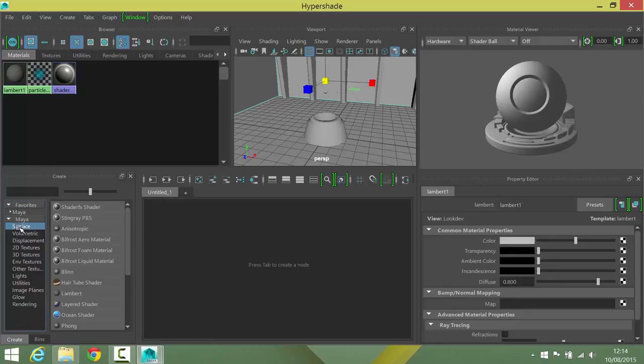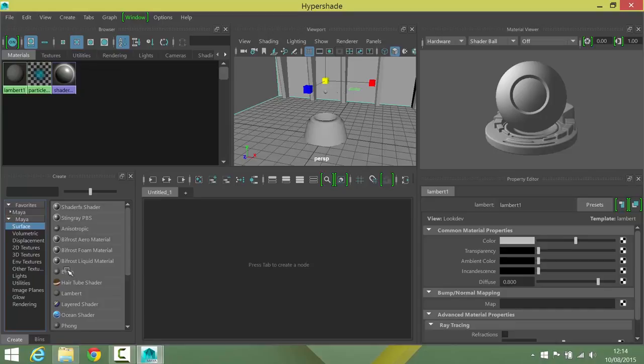I'm going to go to surface, and what I would like is a new blin. And what a blin is, it contains properties such as shine. Well, it'll let you make it shiny, reflective, etc. The kind of opposite to that is a Lambert. We have a Lambert 1 assigned to everything already, and that is like a matte texture. So if you think of a painted wall, that would be like Lambert 1. One thing to keep in mind as well is never ever edit Lambert 1, because if I was to make this green, everything in the scene would now go green, because that is the default texture that is already applied. So you should try and leave that alone if you can.